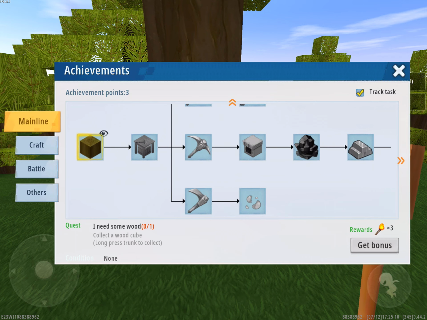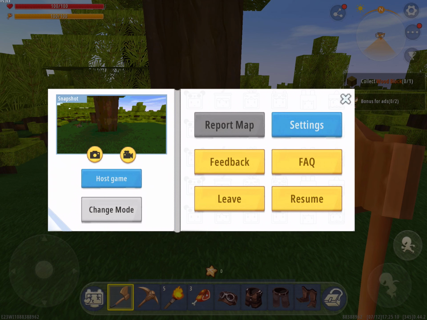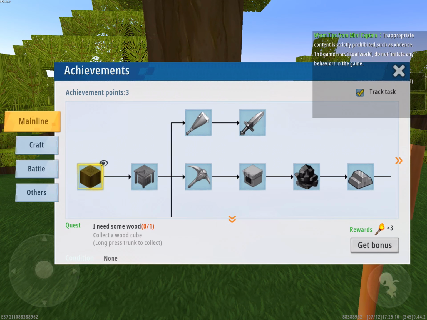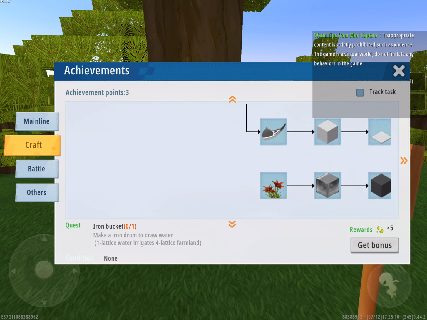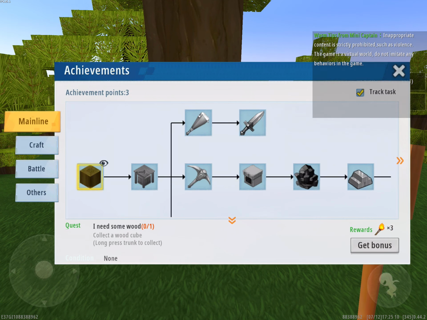How did I get 3 achievements already? How did I get 3 achievement points? I haven't played this game for long. But let me reload. Maybe there's some sort of bug.